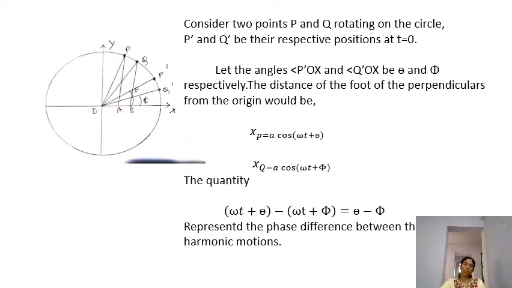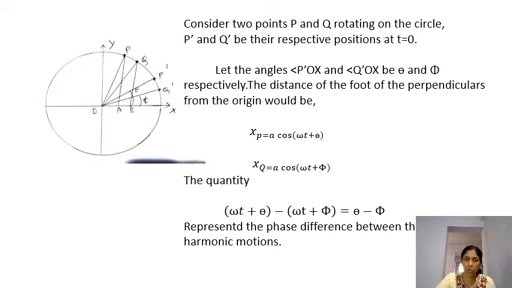Next, in order to show the phase difference, we consider two points P dash and P, and Q dash and Q, along the circumference of the circle. We know that all the particles do not vibrate at the same phase. There is a phase difference between consecutive particles with respect to the time period. In a progressive wave or transverse wave, we simply explain this in terms of the sine function, the waveform. But now we are imagining the circle and explaining this on the circumference of the circle.